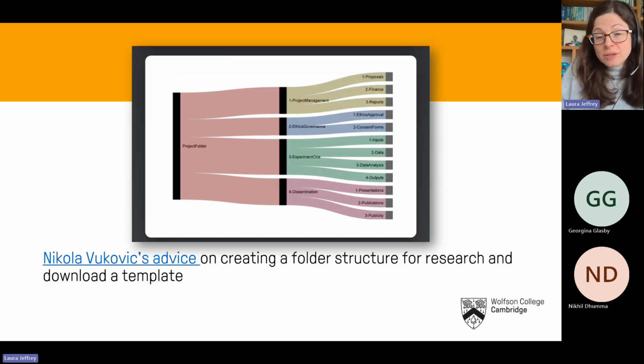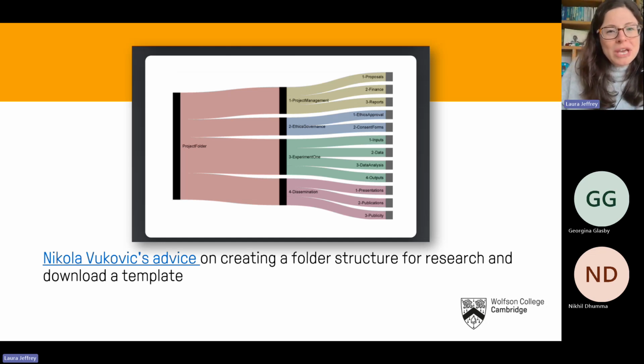So it's completely up to you, and having some sort of structure is really important. This is something that came out of the Research Data Office a little while ago. Nicola was a PhD student here in Cambridge and had, I think, worked quite closely with the open access team and had developed a really nice file structure, which is available on their website, and you can download the file structure if you want to.